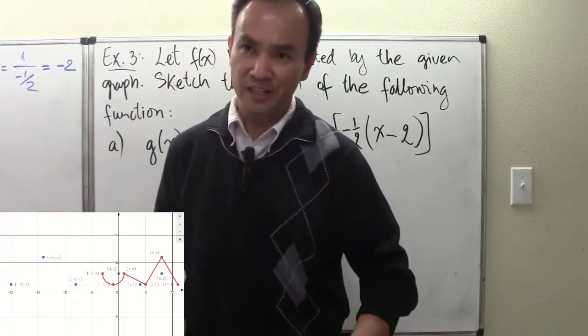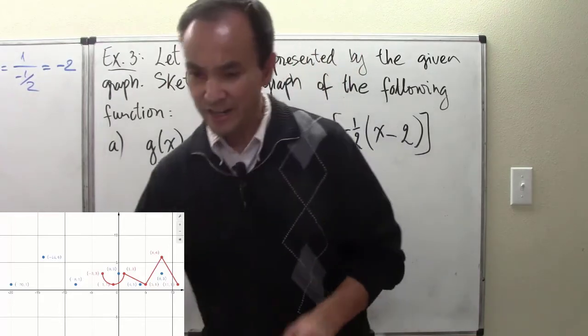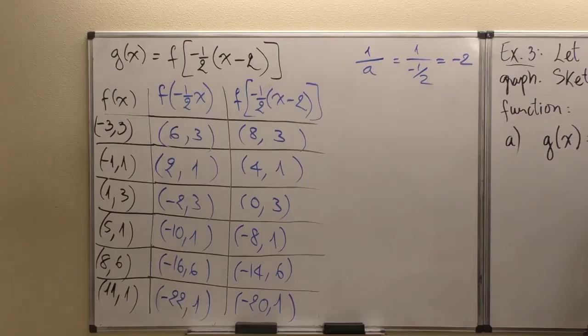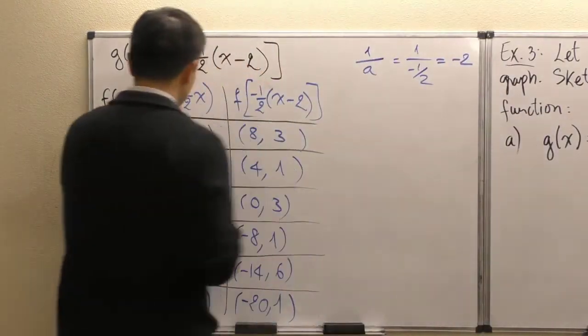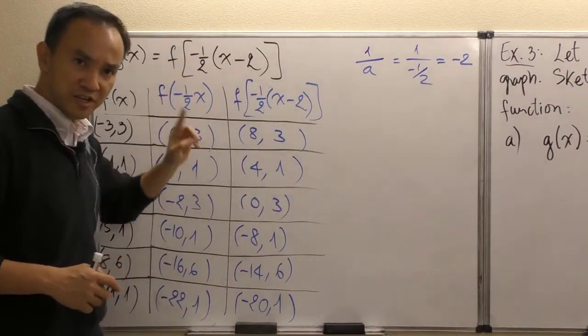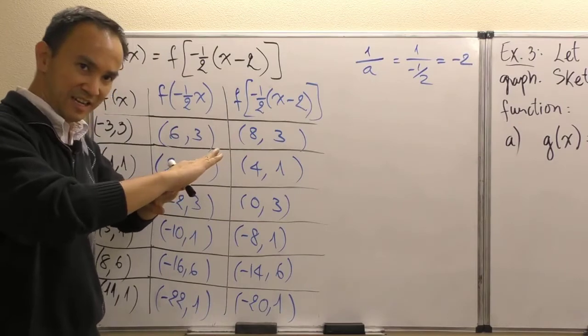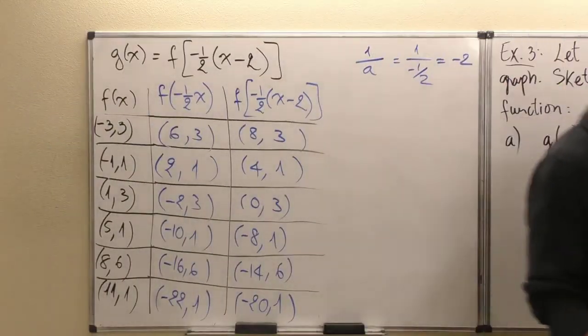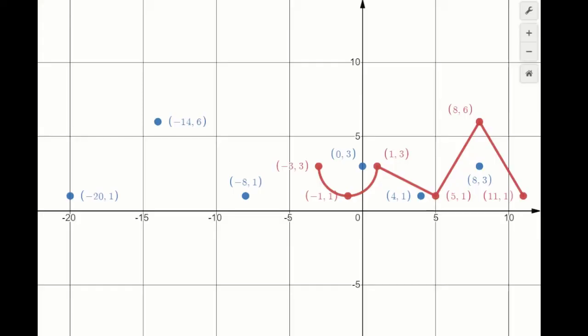I need to clarify a couple things. I did explain earlier that due to having a negative coefficient here, we would expect a flip. Looking back at our graph, the graph of the parent function in red, from the left to the right, it started out first being the bottom half of this bow right here, and then a line straight down and then zigzagging up and down. Okay, so that's the anatomy of our parent function from the left to the right.